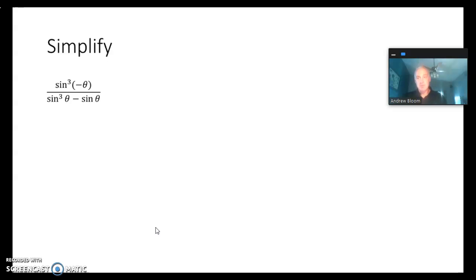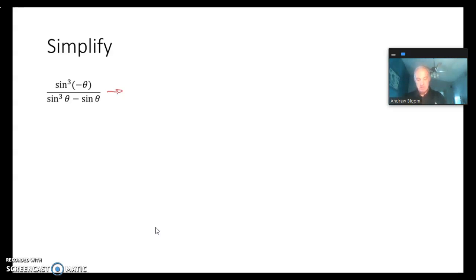Let's look at another example, right? So we're just trying to get comfortable and flexible with all of the different things that we can do with these identities that help us to simplify trig functions. And that's an important skill that we want to build as we move forward. And just, you know, as I'm looking at this and trying to simplify it, what can I do?